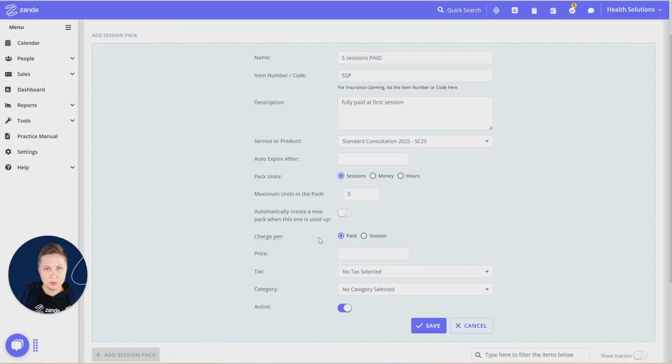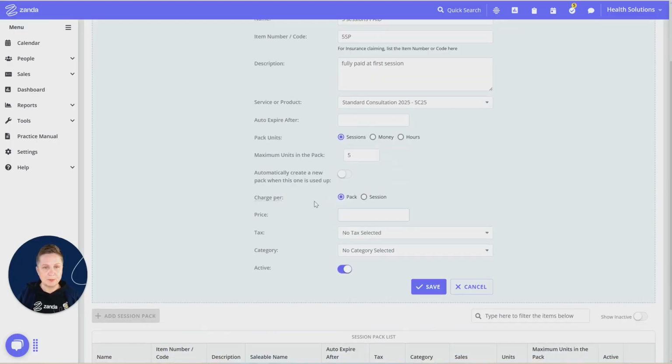And now here the charge per, this is where we will talk a little bit more. When we want to charge for the full amount owing for all the sessions included in the session pack at the first appointment, at the first session for this client, we will select the charge per pack. And here we will enter the price of the full session pack.